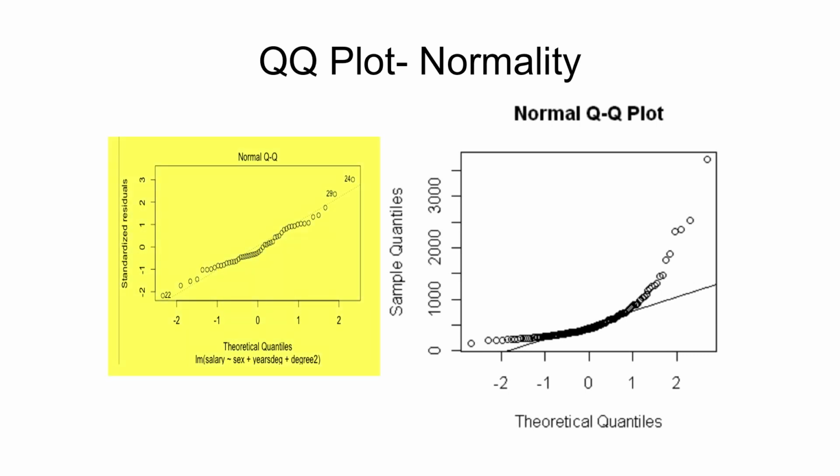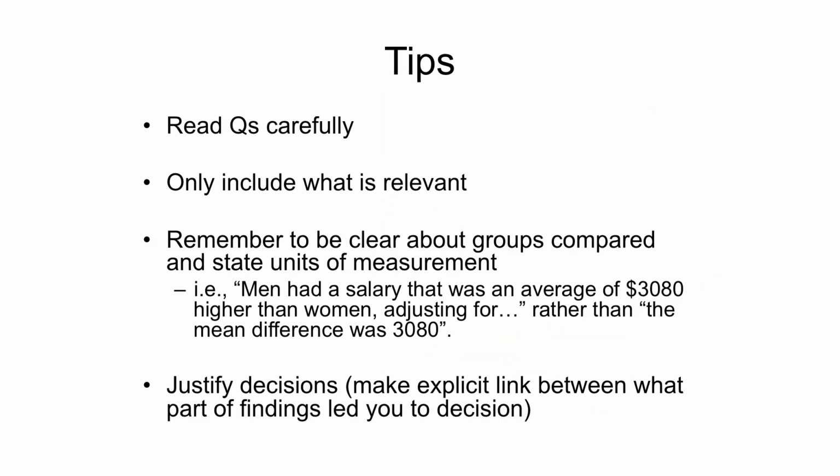The plot on the left is from assignment 1. The line generally follows a straight diagonal line, suggesting the normality assumption is approximately met. And remember that normality is probably the least concerning assumption to violate, especially if you have a large sample size. But with the plot on the right, you can see that the line curves and does not follow the straight diagonal pattern we want to see. So this assumption is violated here.